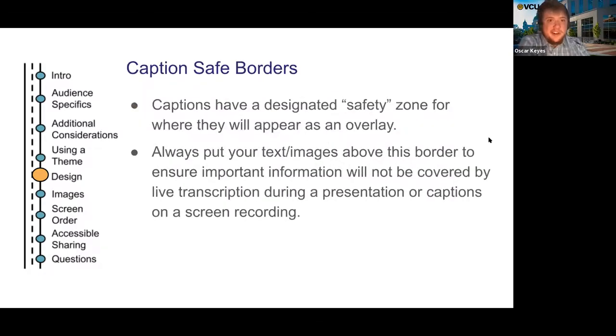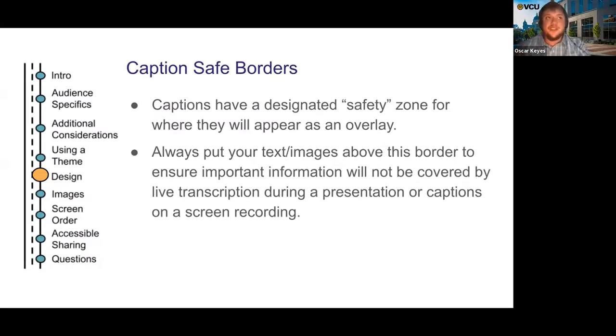Another thing to consider is where captions are going to appear. I think especially in our post-Zoom moment, one of the things that I get a lot of questions about now is, hey, I noticed that my captions cover my bullet points on my PowerPoint. Is there any way to move the captions? And my answer is always, unfortunately, there's no way to move captions. Captions appear in a standardized format and space that was designated by FDA compliance for broadcast network television.